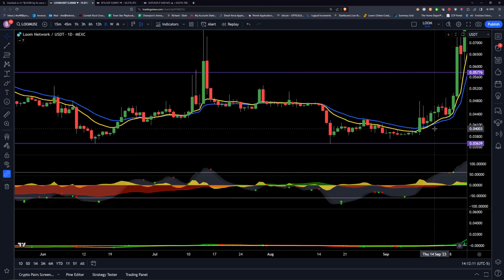The only way that you would have known that this was a true pump is through market structure. And so you were down here near support, which is always a good buy if you don't mind waiting on the coin to move. If you want to purchase near a support line, then your stop loss ends up maybe 5% below the support line, and you're safe.